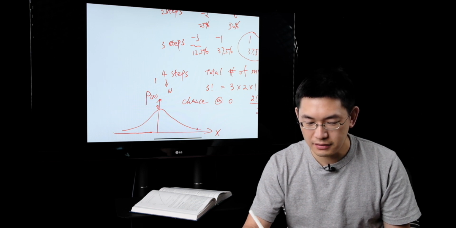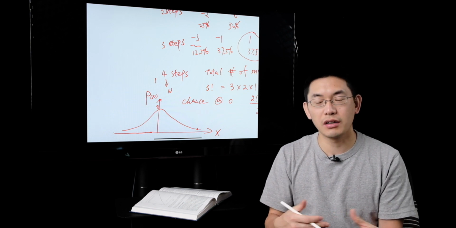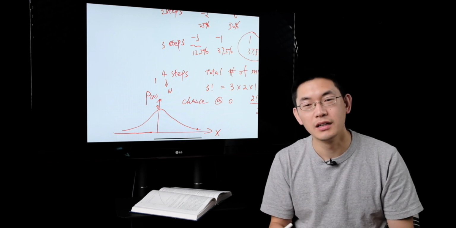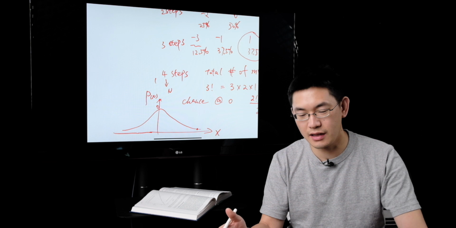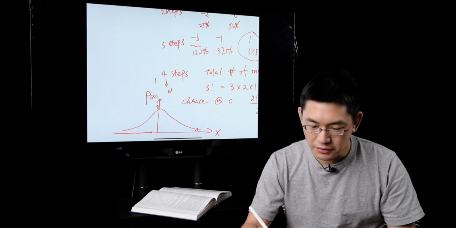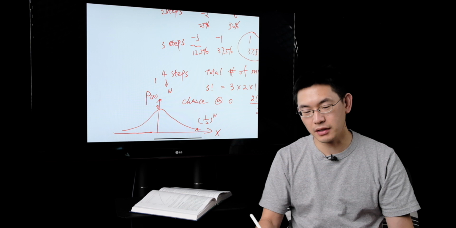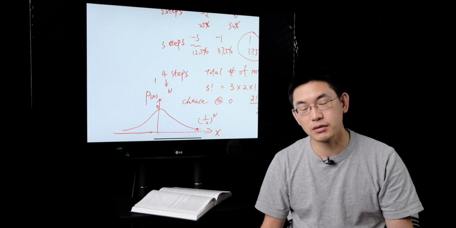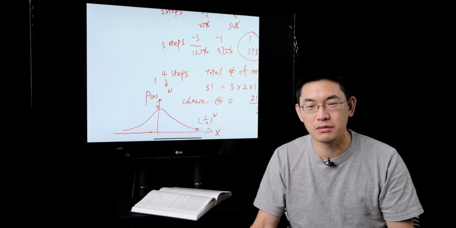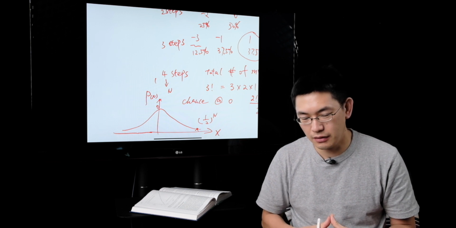And ending up at a very high value will be unlikely, because it's like throwing a coin: you need to keep hitting heads so that you can keep advancing, right? If you flip a tail, that represents -1, and you would not be able to reach here. So if you end up with n steps all positive, it will be as low as 1 divided by 2 to the power of n. If n is 100, it is almost impossible to reach that. So that explains the distribution.